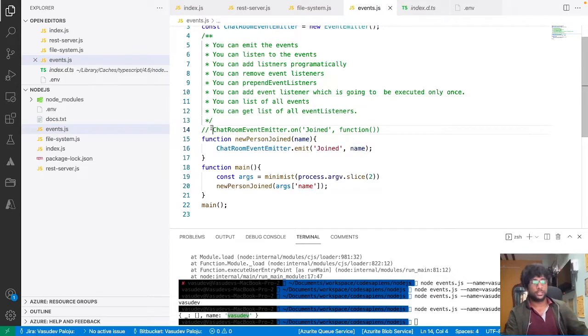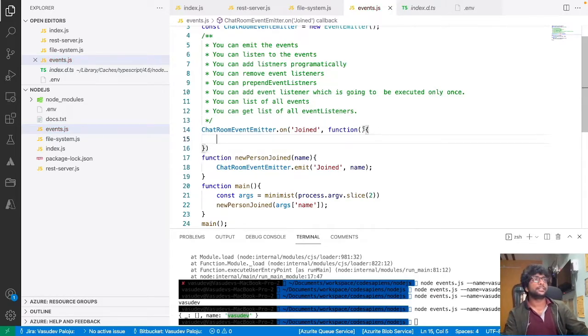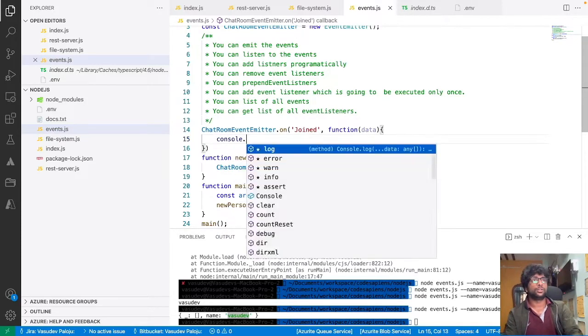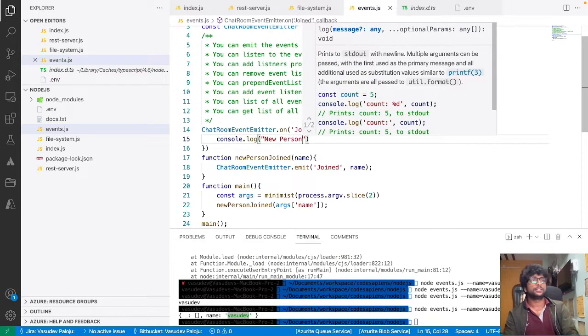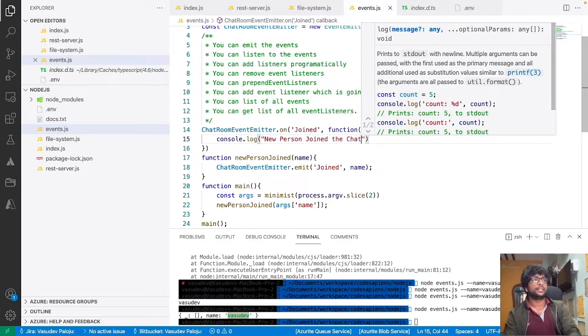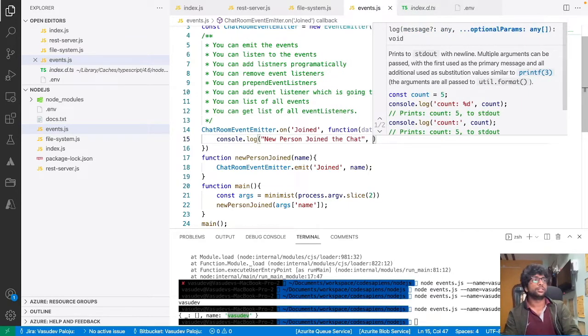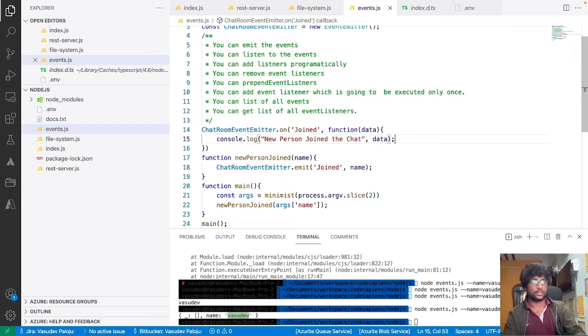Now the chat room event listener, whenever somebody has joined, gets whatever data you are sending from here as an argument, data, and console.log new person joined the chat, and I will print the data.